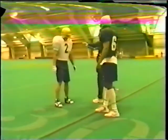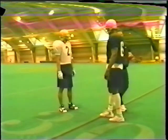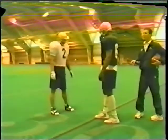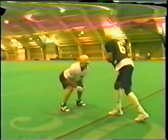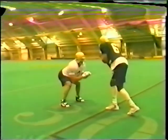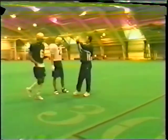Okay, first one. You're running a curl, okay? He's giving you the inside half. There's still plenty of room you can run an inside release and leverage back to the ball. Go a full 10 yards. This is a lazy with leverage release against bump and run. Okay, let's go 3-4 speed. Set, go. Just lean back. Boom. Okay, good.